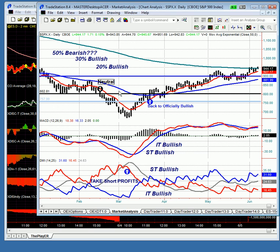Did go back to bullish. We went to neutral there. Went back to bullish over 8 on a reclamation of 800. So nice 150 points. Hope you guys are watching your videos, taking our calls, discretionary basis on official market timing bias as bullish around 800. So a nice 150 point move.